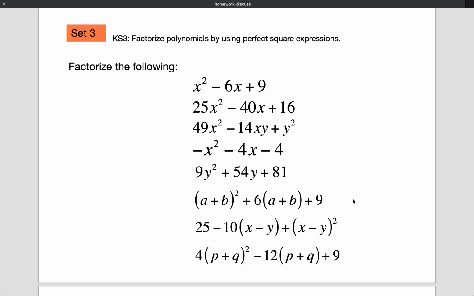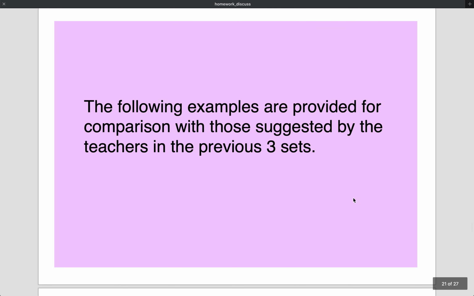And so, obviously, when you look at the 3 sets, I think you will see more similarity rather than difference. Okay? It also suggests that most of the teachers may be thinking of very similar kind of questions as exercise. Another point I would like to highlight is, what's the purpose of this exercise? Is it merely for developing their skills in factorizing more and more complicated polynomials? Or are they focusing on the concept of this kind of polynomials and factorization, particularly when they first learn about this concept?